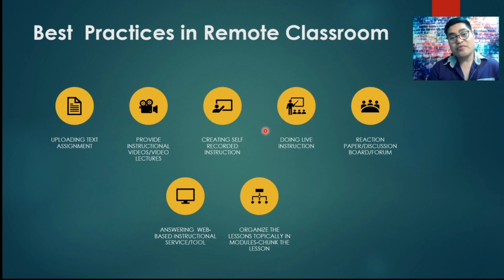So whatever platform you're using, whether Zoom, GoToMeeting, BlueJeans, and so on, those are the platforms that you can use in doing a live instruction. Well, I like live instruction because the connection is one-on-one. Though it's not face-to-face, you can see the live interaction of your students when you're doing a live instruction.